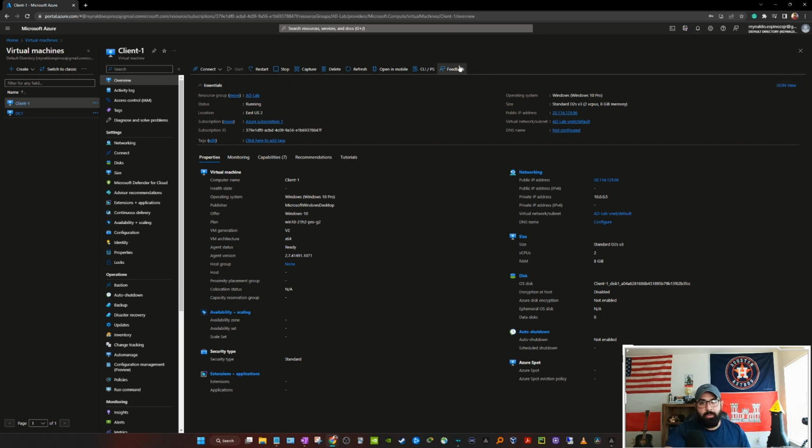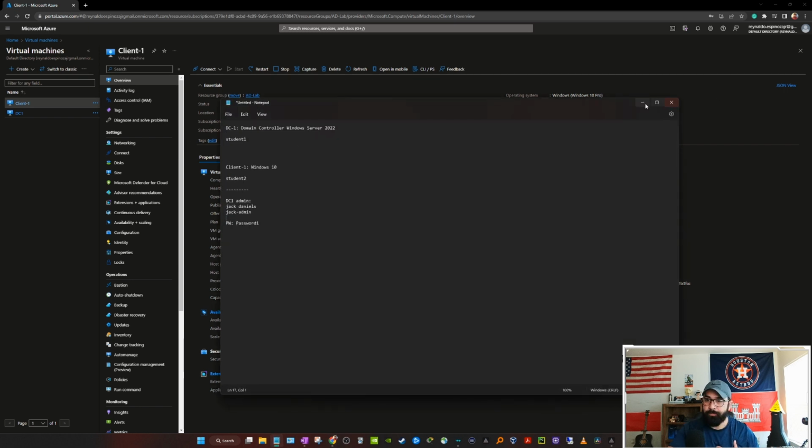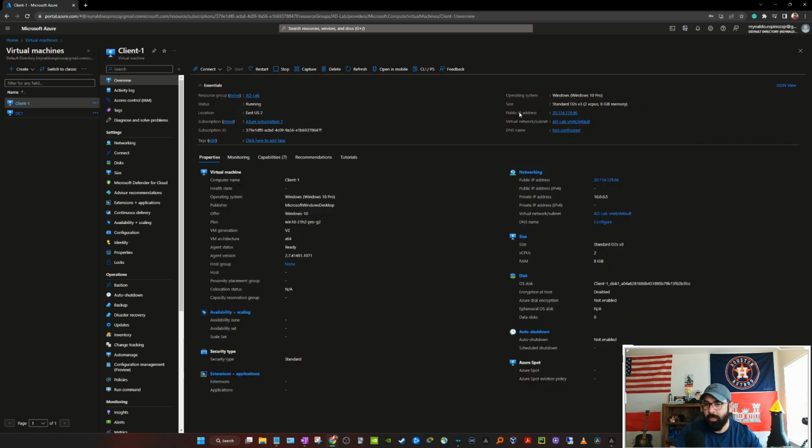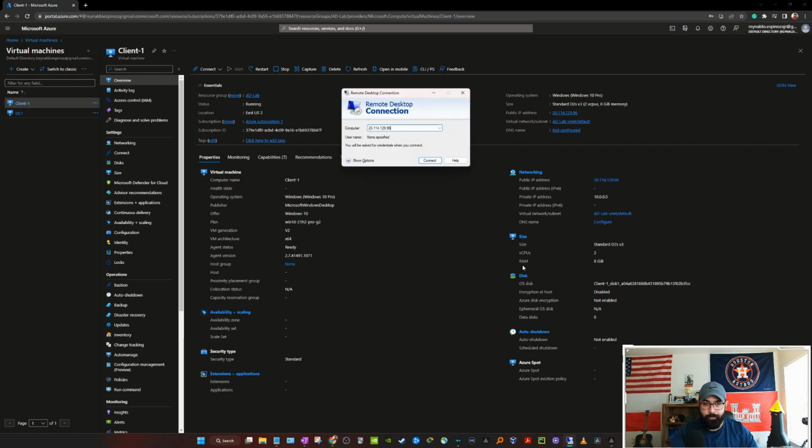Okay, now that it's restarted, we are going to log in with the username that we created initially for client 1. For me, it was student 2. So I'm going to copy the public IP address, open a remote desktop, paste, connect.